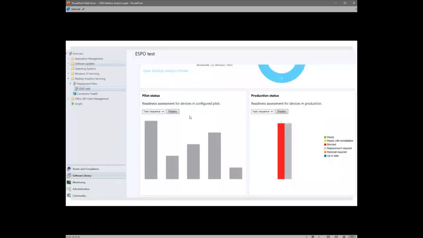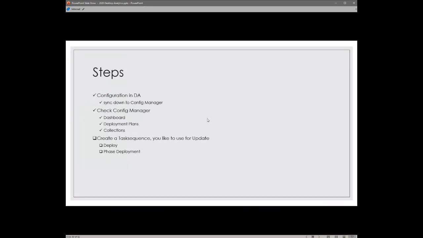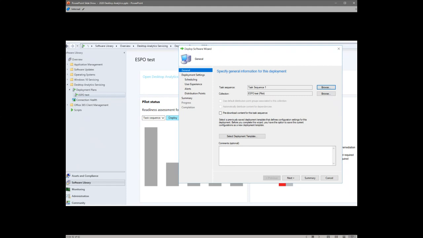Then you have more information, and create your own task sequence, and then you can use your deployments from the deployment plans, whatever you like to do to start the initial update of drivers, and then start servicing, or whatever you like. And this is the deployment wizard.